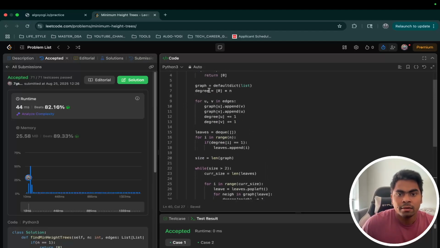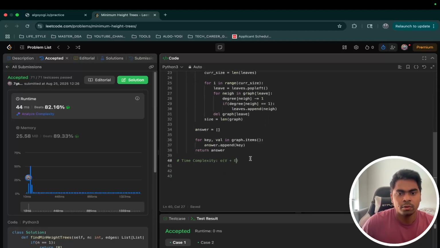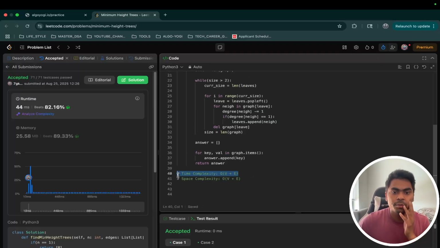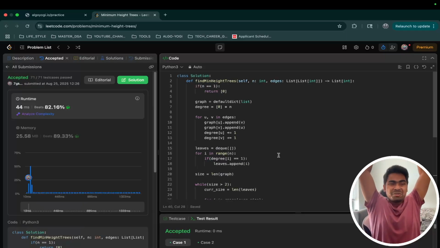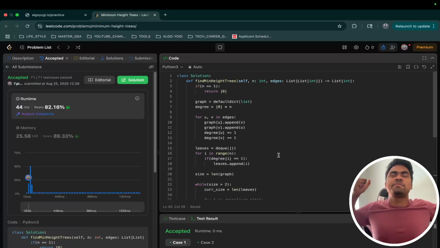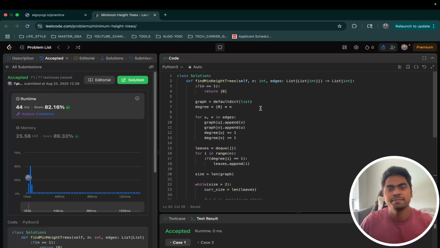And for space complexity, it's also going to be V plus E, because we are storing our graph in this adjacency list or dictionary, you can say. I think most of the solutions of graphs should be wrapped up into the time complexity of V and E. If not, just treat it as some brute force solution, and then get to your optimized solution.